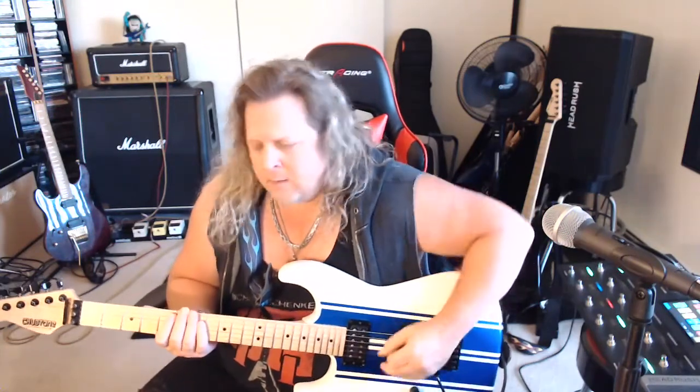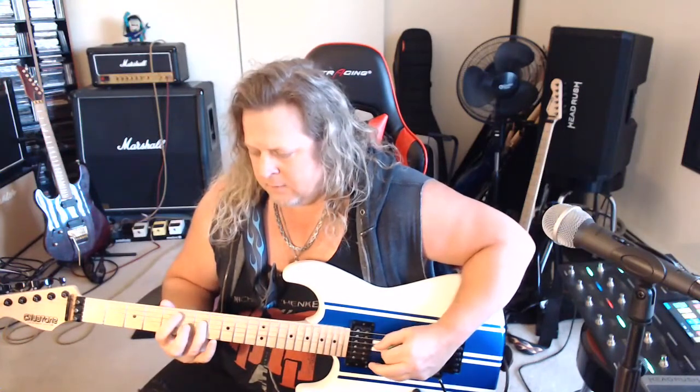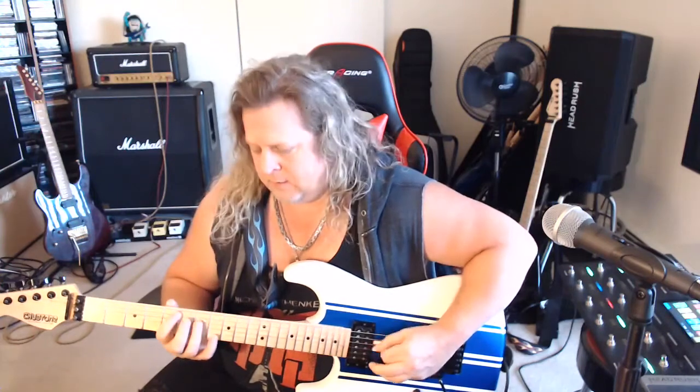So 5th fret on the A string. I'm going to play that twice. Now the backing chord's going, but we're just playing the single note here. And then you're going to play the 5th of the D5 power chord here, 7th fret on the D string. And then back to the 5th fret on the A string.